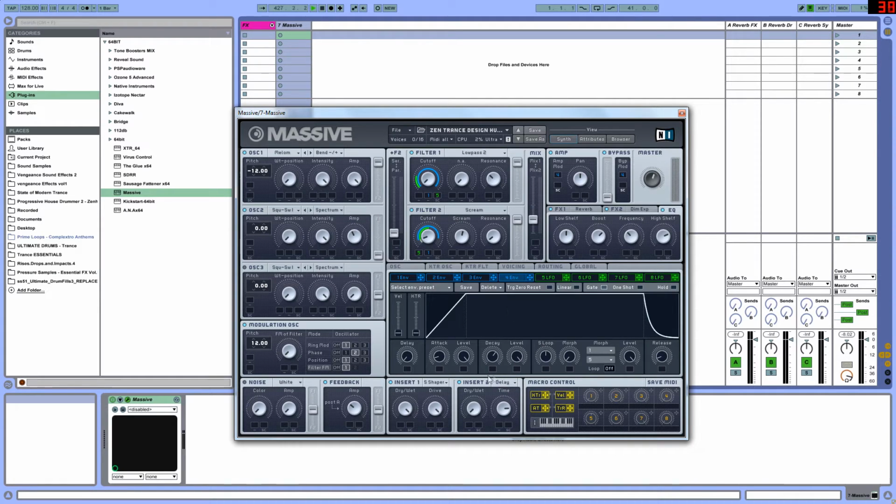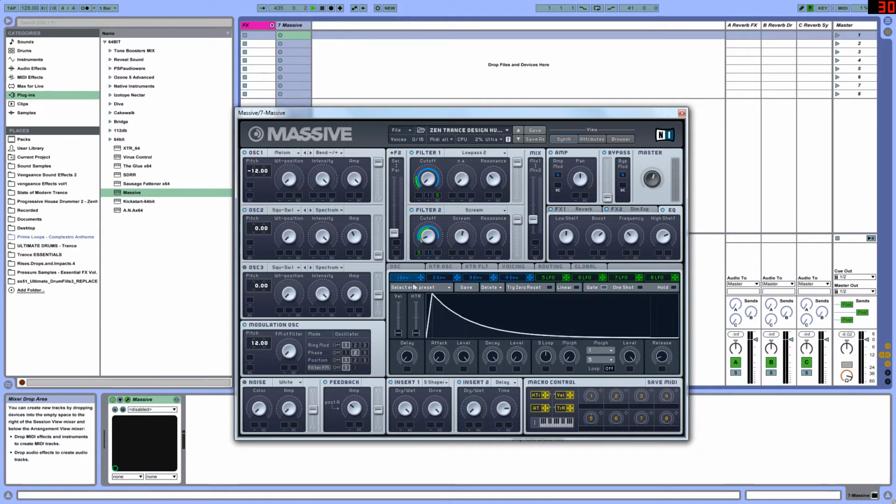Our decay is going to be set to 2 o'clock, and level is going to be set all the way up. The reason for my decay being at 2 right now, even though it doesn't really matter because my sustain is all the way up, is because we're going to be applying a macro to this just in case you want to get that kind of fierce pluck. So we killed two birds with one stone here. Our release is going to be set to 8 o'clock.